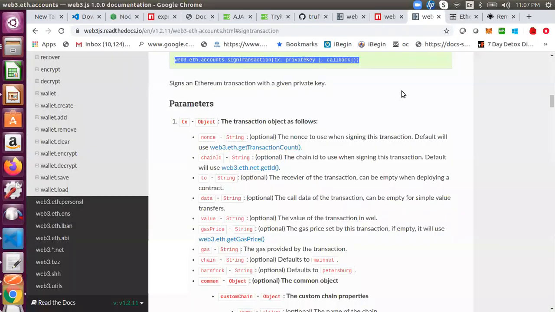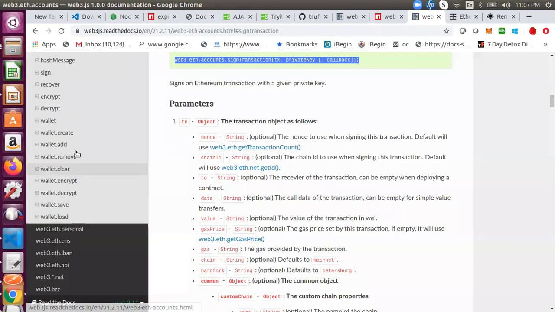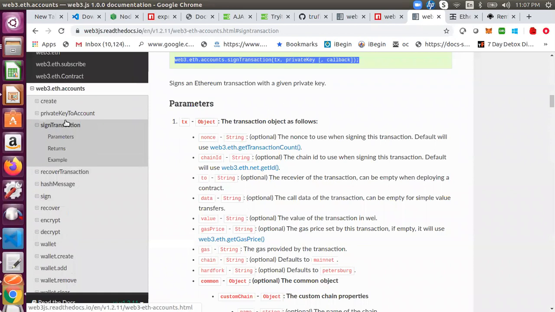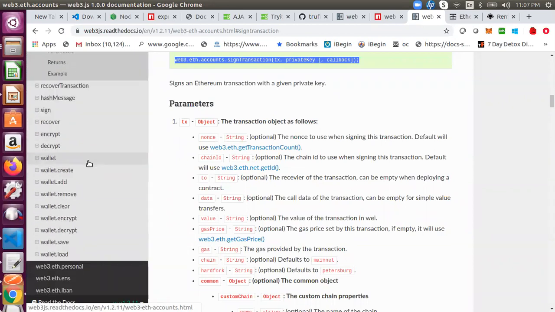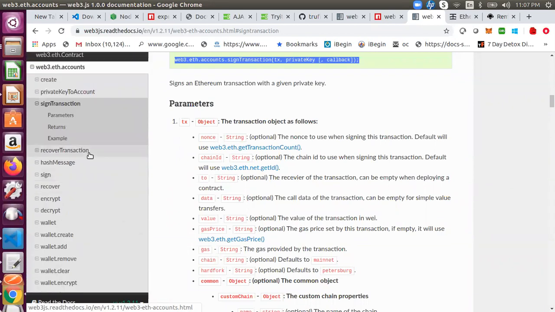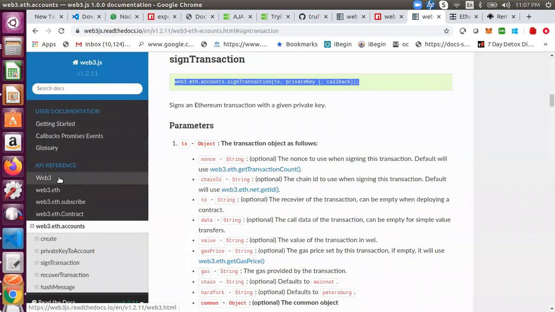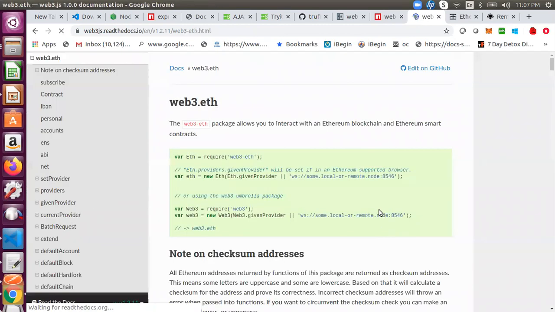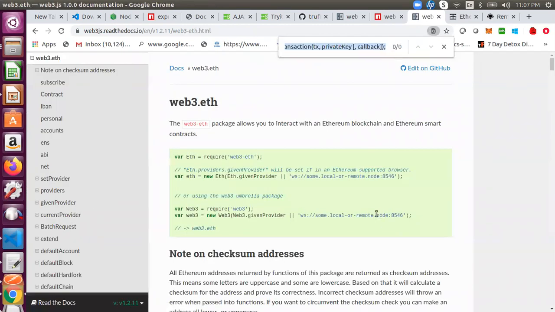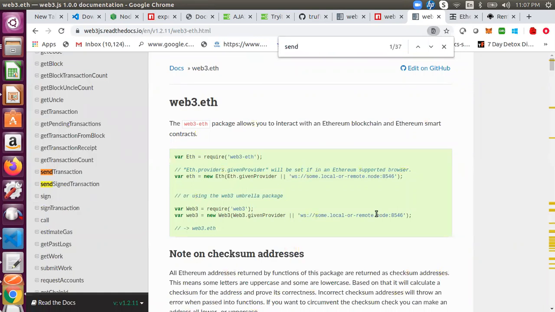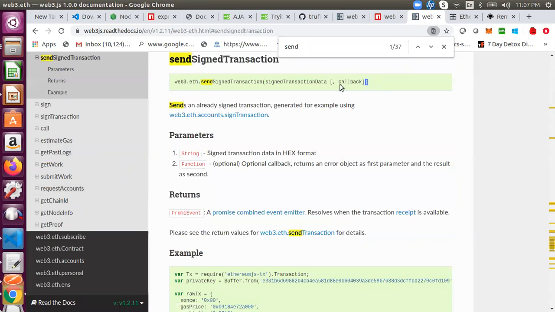So for that, I need to find sendSignedTransaction here. The syntax is something like this.